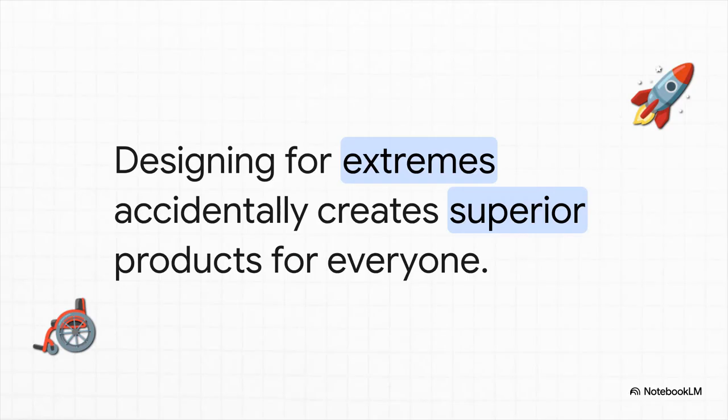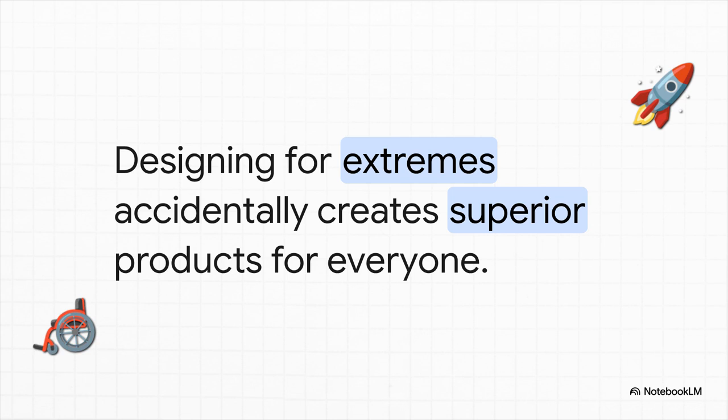But hey, what about users who aren't average? That brings us to universal design and the incredible curb cut effect. Think about the physical world. Cutting ramps into sidewalks was done for wheelchair users, but it accidentally made life way easier for parents pushing strollers and travelers dragging wheeled luggage. Designing for the extremes of human ability accidentally creates vastly superior products for absolutely everyone.